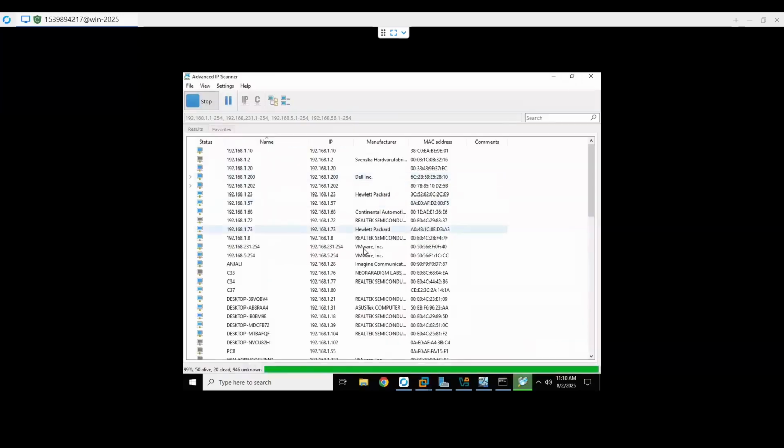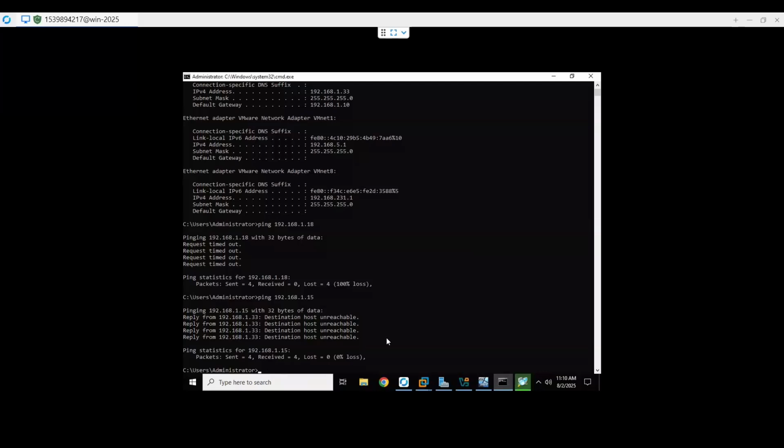With the help of Advanced IP Scanner, you can check the active hosts in your network. Your server must be in the same network as your client, and both must have proper communication.